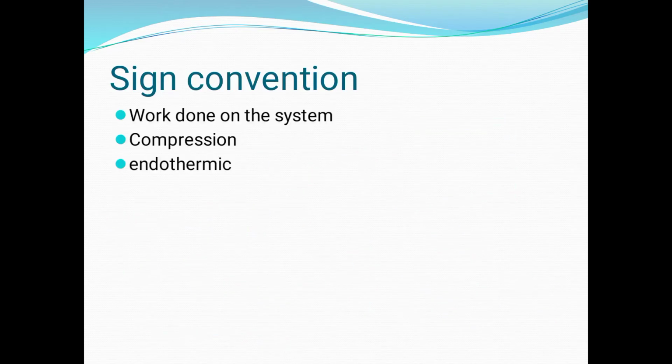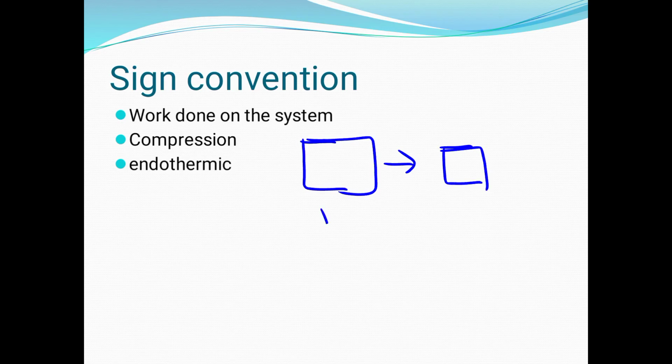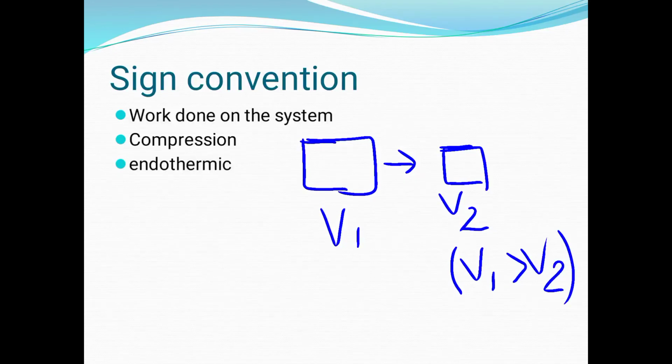But when you have work done on the system, meaning now someone is giving you pressure to do that work. You are not doing it on your own, but you are pressurized to do. Say suppose you are pressurized to study. Will your output be more? No. Your output will be less. So say suppose my initial volume was V1 and my final volume is V2. Now we see that V1 is greater than V2.